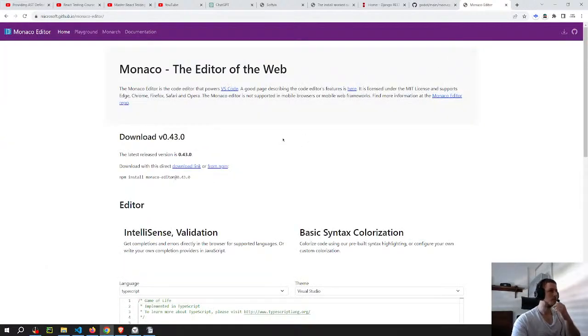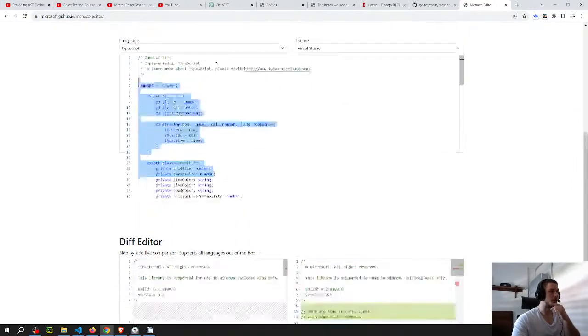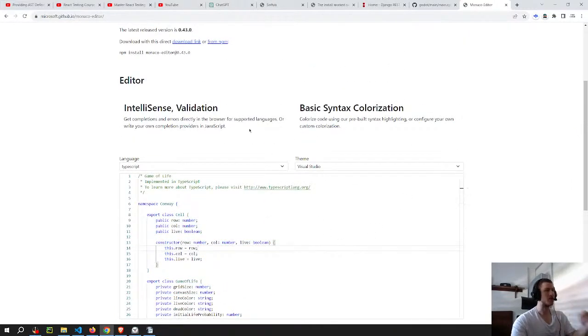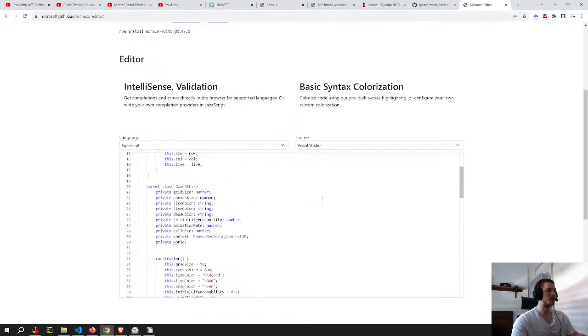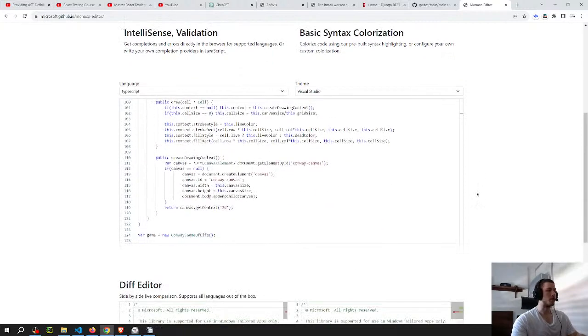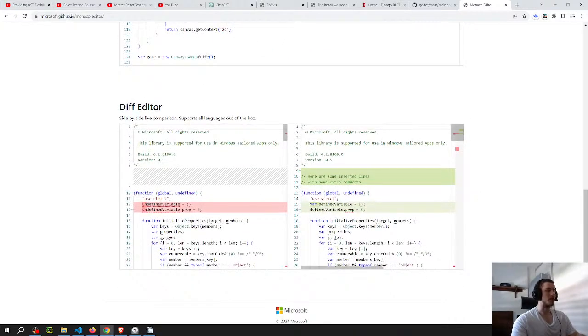So it seems like it is open source. I think it has the MIT license. So instead of using CodeMirror later on, I might try to use this one. I remember it was very complicated to set up the editor though, so if it takes a lot of time, then I'm just gonna go with the setup that I already have.